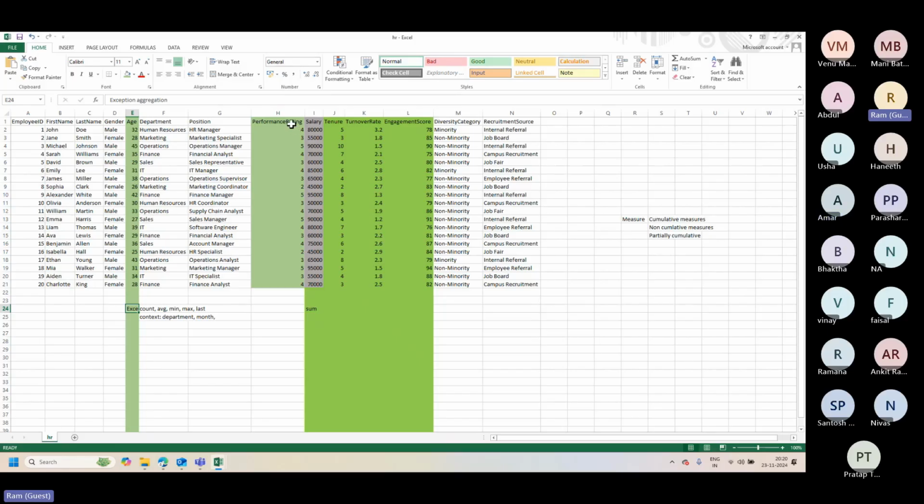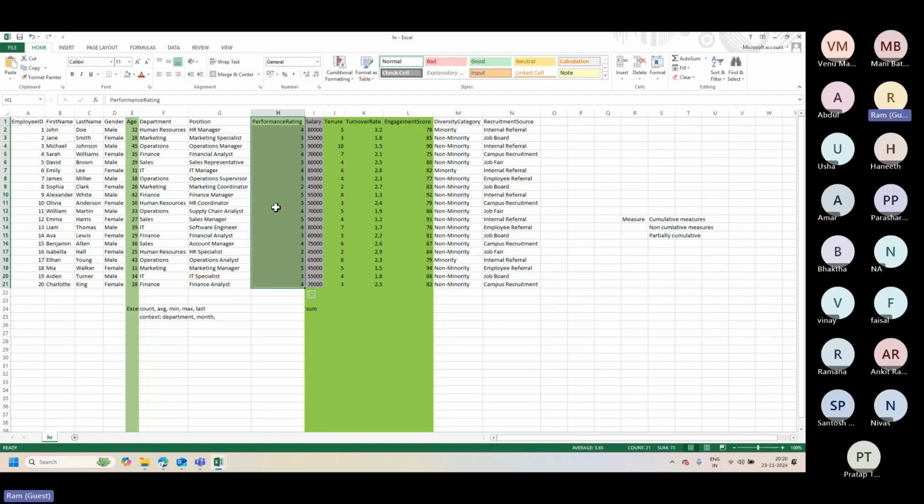So with that in mind, it really boils down to you asking the right question to the business. You have to understand what type of reporting they are looking at. For example, a performance rating: if they want to see whether all the departments are fitting within a bell curve, that is the type of chart they want to do, then performance rating can very well be a measure. But can it be simply added? No. You have to have some exception context, like you have to do department wise or person wise, and then you use performance rating as a measure in those scenarios only.